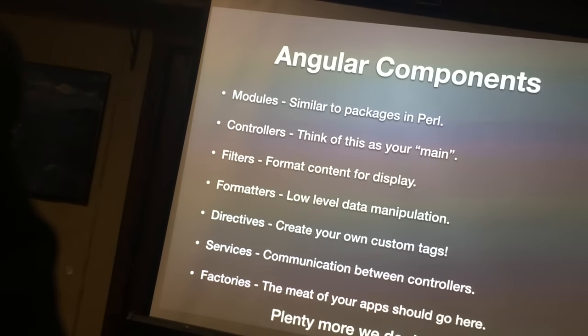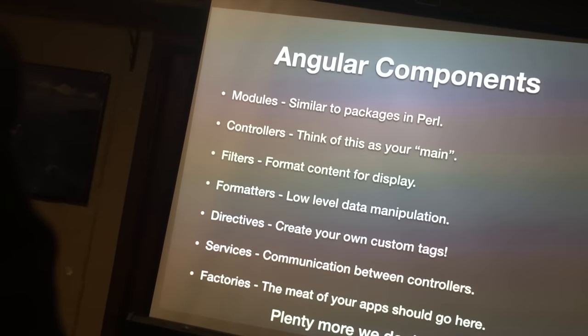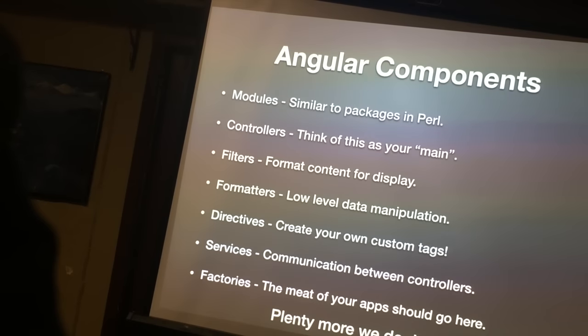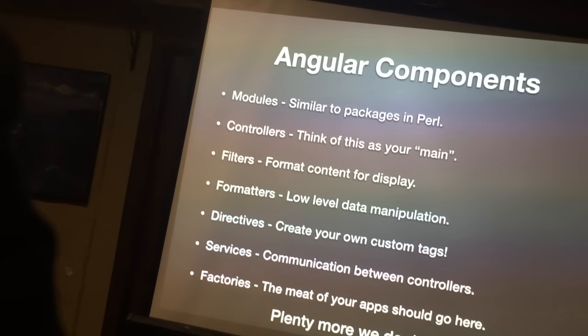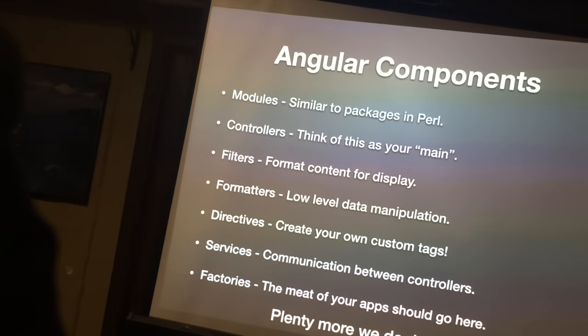So there are lots of components in Angular. Tonight we're going to cover these. There's modules, which are basically the same thing as a package in Perl. It's just a way to collect a bunch of code together so that you can use it. There are controllers, which is kind of like your main in Perl, or, well, if you're familiar with model view controller, then it is a controller in that sense. But if you're not familiar with it, think of it as this is where you're going to fire off your basic stuff. There isn't going to be a whole lot of actual application logic there, other than just here's what the things are, and we're going to call other pieces.